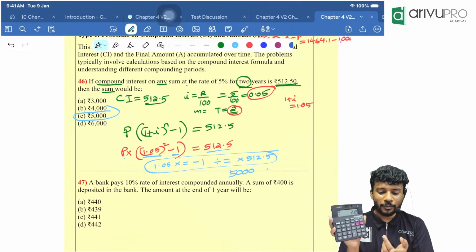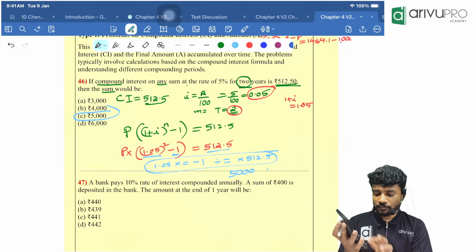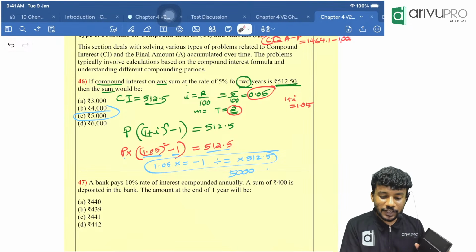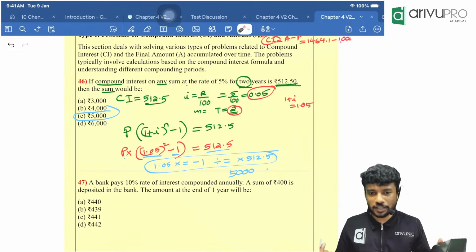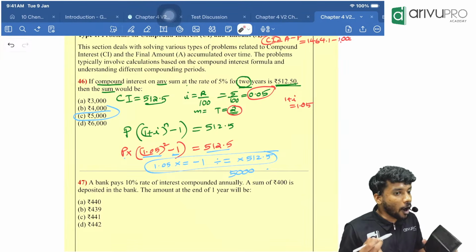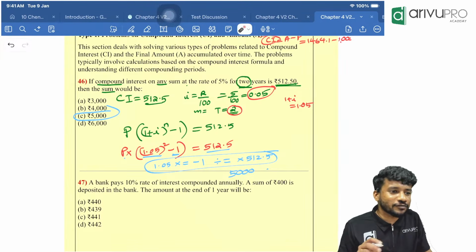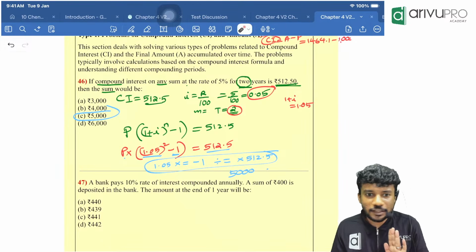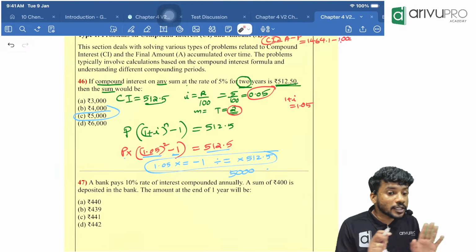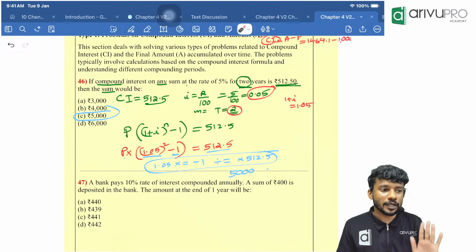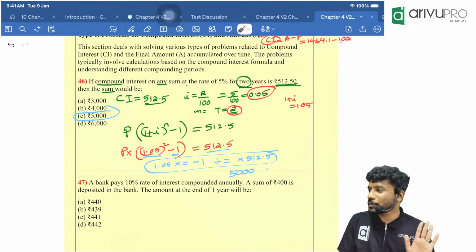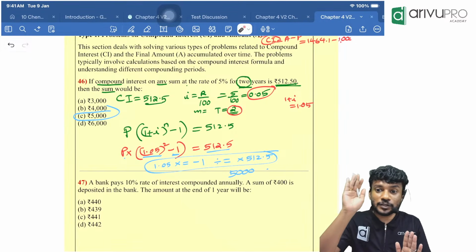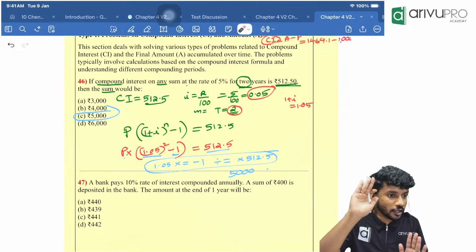How can I find compound interest? Minus principal, which gives me 512.5. That is the given compound interest as per the question. So we can always option hit using any of the options. At the end of the day, we might get the answer. Understood that way? Not required to learn now. Eventually you will learn it. Now keep the formula itself, and eventually we will learn that in the near future.